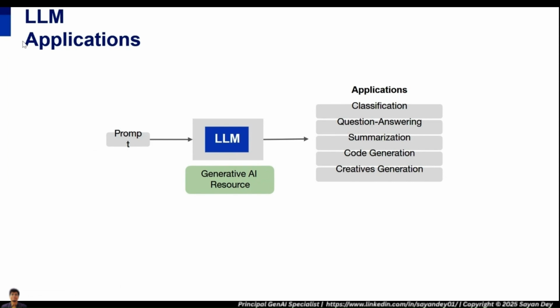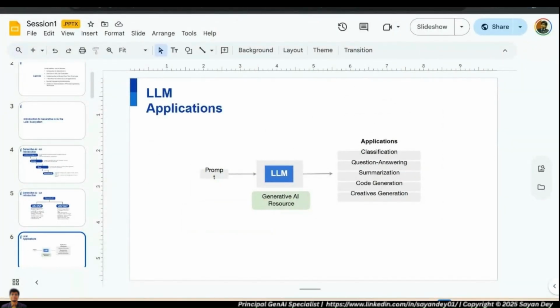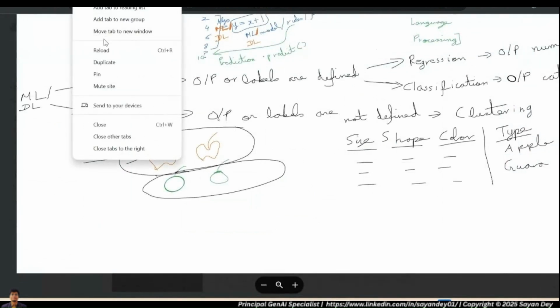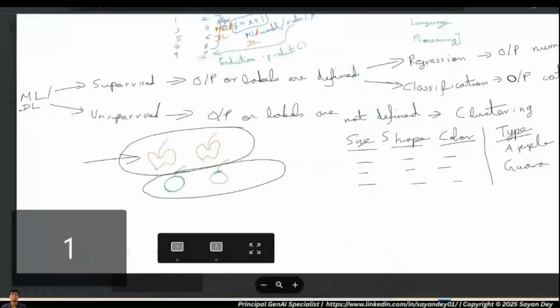If you want to see a couple of applications, we can see a few small applications of what code generation really looks like. So what I can do here, I can take a minute. This may not be very relevant for our current discussion, but just so that we all understand what code generation is.